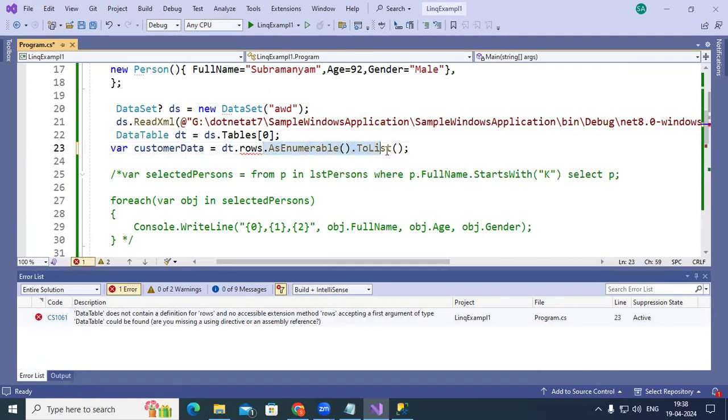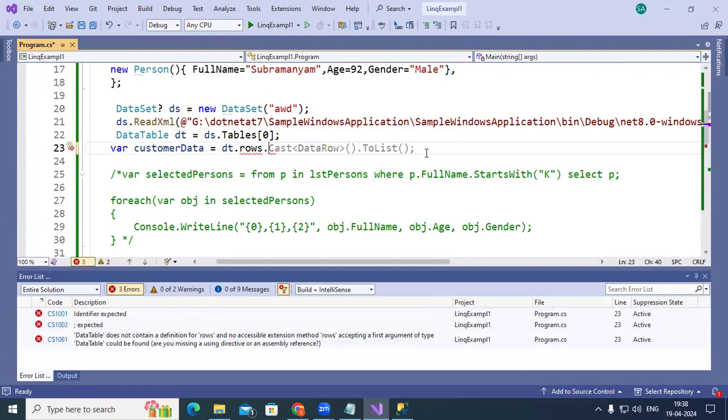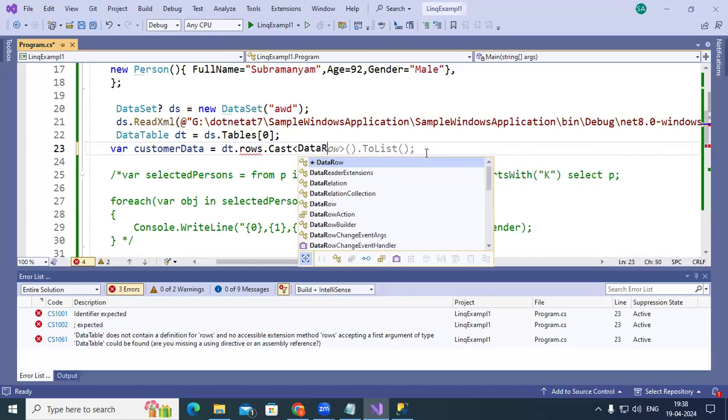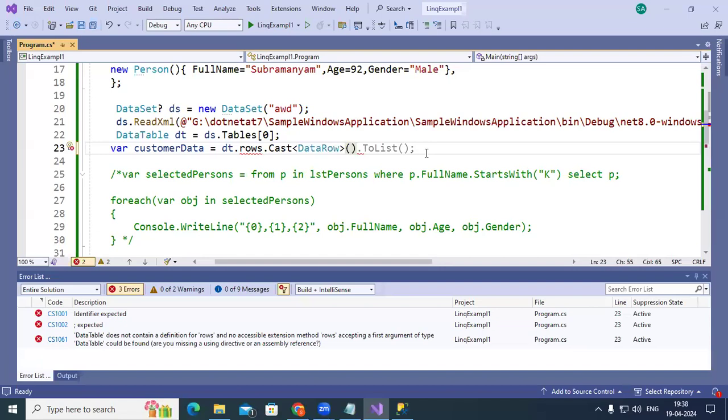Okay, so here let us go with the rows dot. Go here with this hashed data row, followed by here, then dot. This must be uppercase.